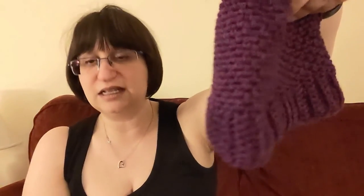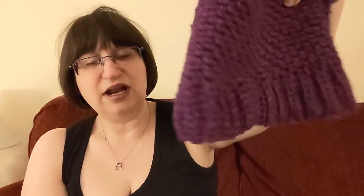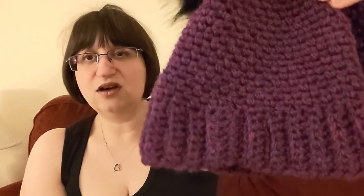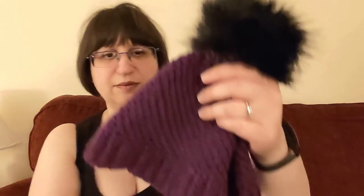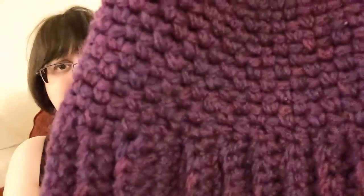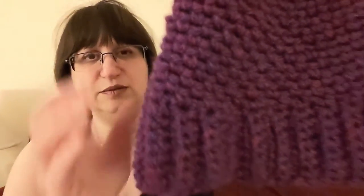This is crocheted, which has a little bit more structure than knit, but I have a matching knit sweater that I've often worn on this channel, and that also holds a structure. The ribbing pulls in. If you have cables you'll definitely be able to see the cables and the stitch definition. You do get a little bit of halo sometimes, and there are differences depending on the breed.